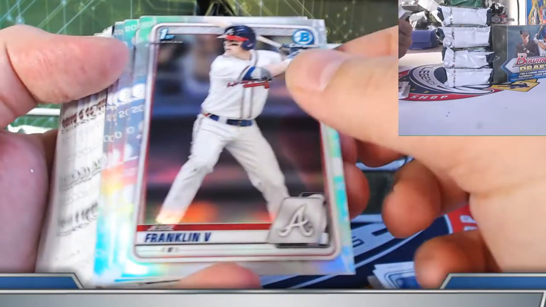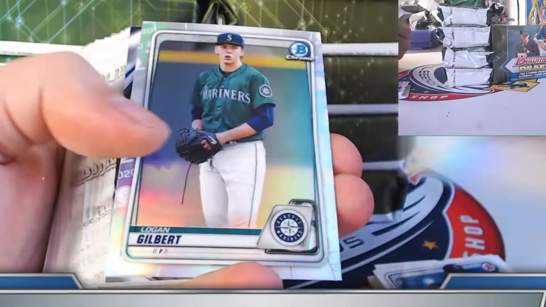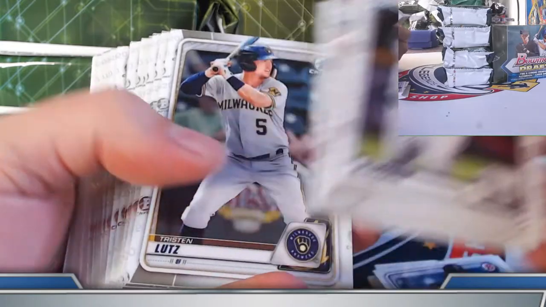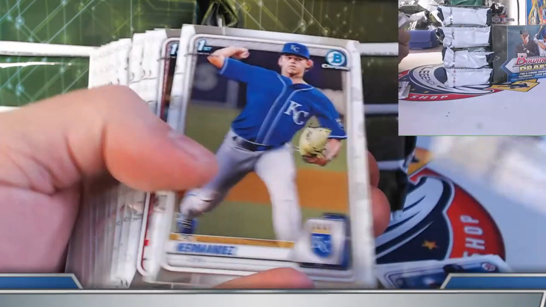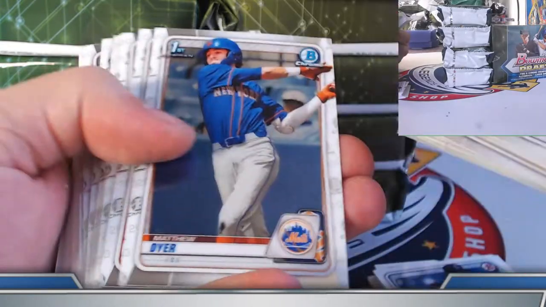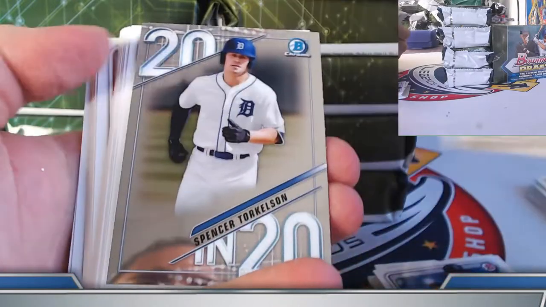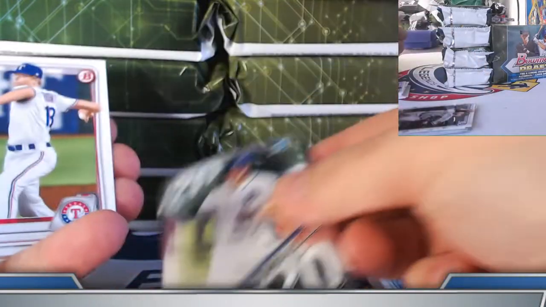$4.99. Sky blue paper. Franklin V. Swag. Hines and Logan Gilbert on the refractors. Gonzo, glimpses. McMahon, Vukovic. Among several others. First Bowmans: Soderstrom, Williams, Detmers. Hirschdad. Torkelson 20 and 20 insert.